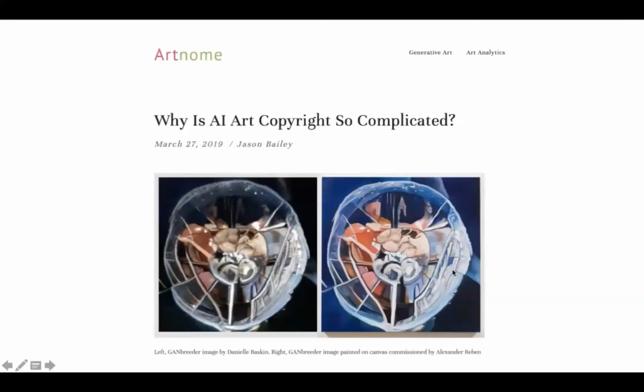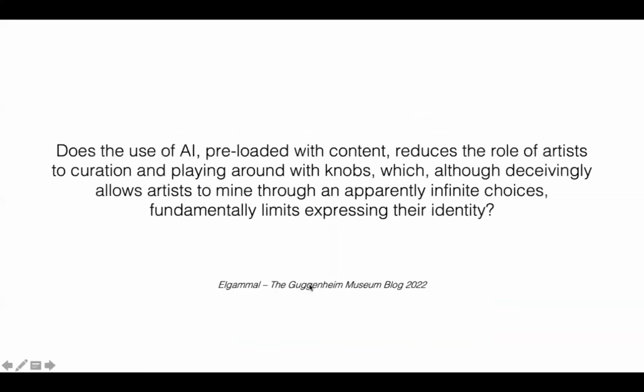The problem is that two artists, and here is an actual example, two artists on two sides of the earth, one in America, one in China, generated almost the same image. And now one of them tried to sue the other, or at least claimed that it's a copyright infringement. It is a problem. None of them created this art from scratch. Each of them just mined these big GAN models and played with the knobs to generate almost identical images. So here is the problem that we're facing now. Obviously, this is the same with text-to-image. Here's a quote from an article I wrote for the Guggenheim Museum blog last year.